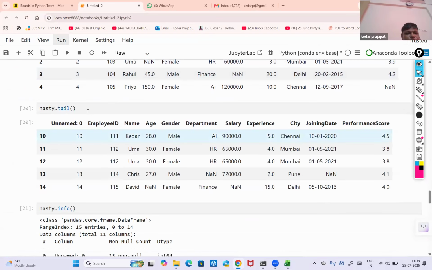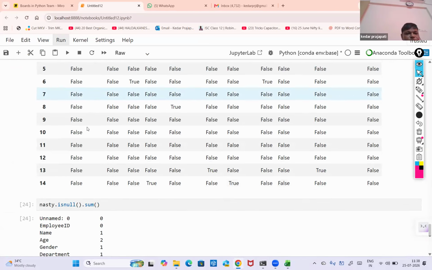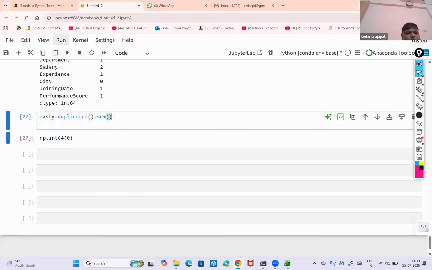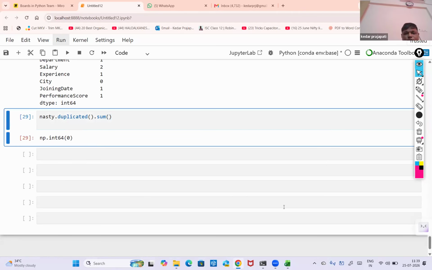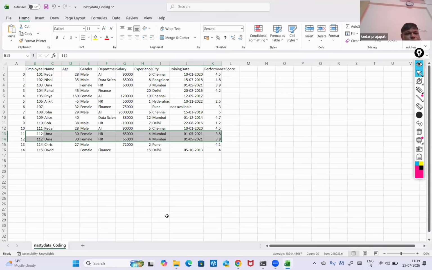Some cell maybe didn't execute. Nasty. 11, 12 is having it.